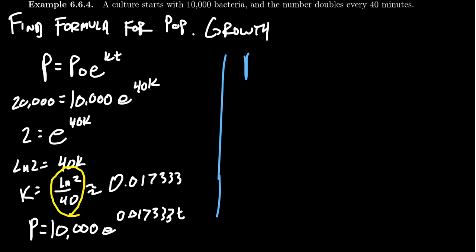But on the other hand, if we took P equals P₀ times e to the natural log of 2 over 40, you multiply that by t. Let me show you a nice little trick here. I'm not even going to worry about what the initial population is. By exponent laws, I could factor the exponent as P₀. We're going to get e times the natural log of 2 times t over 40. Just refactoring things like that.